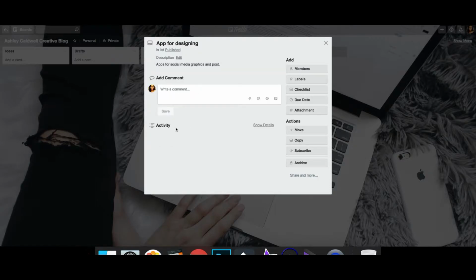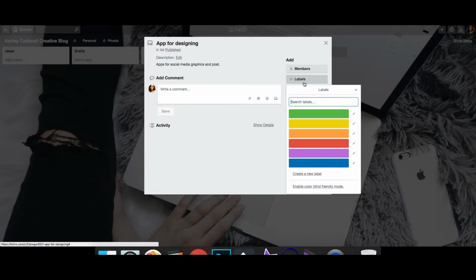The comments and activities section. Okay. And this outlines all the activity that's taken place for each card. Trello allows you to add comments here and to tag members. So here's that. I have no members though. And then there are other ones. Labels. I showed you that one a while ago.